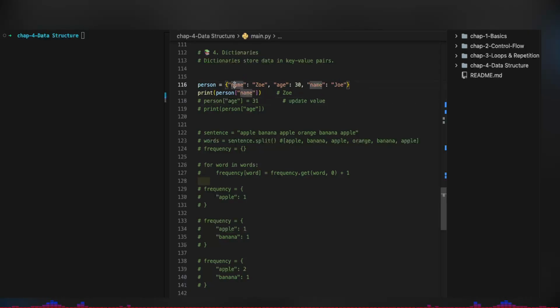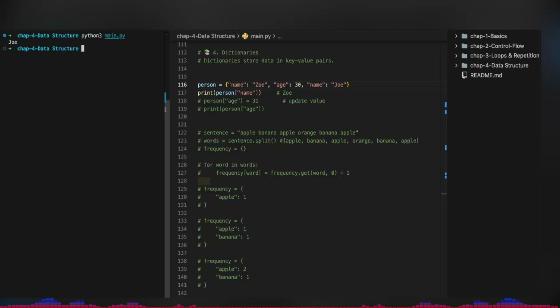Now, because we have two similar keys within the same dictionary, only the last one will be recorded or printed out. So if I run that, I'm getting Joe, but what happened to Zoe is that the value was overwritten in the output.